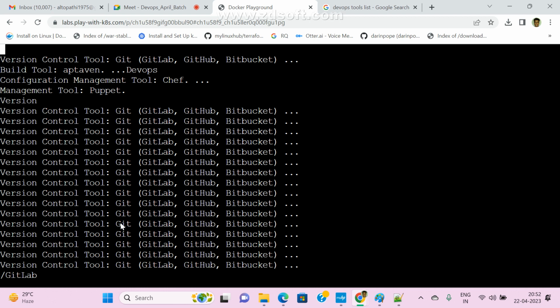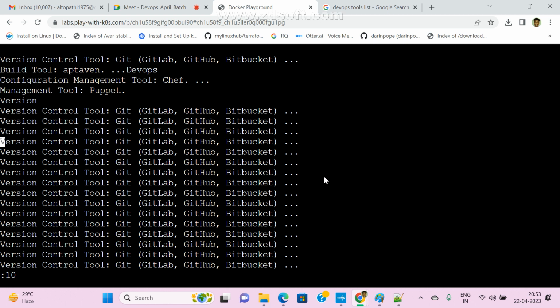Any doubt? Mostly we are using this. Also, if you want to place the cursor, for example, this is my file, right? Which line am I in? You don't know. I want to go to a specific line. In that case we can use colon and the line number you want to go to. For example, the 10th line. Now you press enter. Now see here, your cursor goes to that particular line.